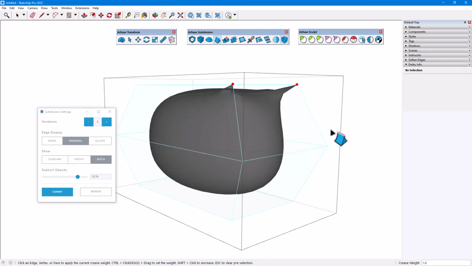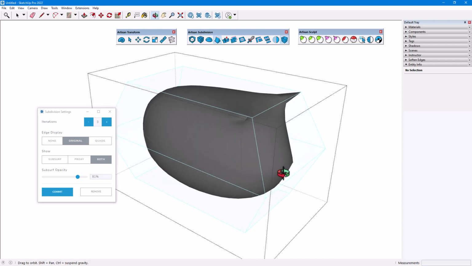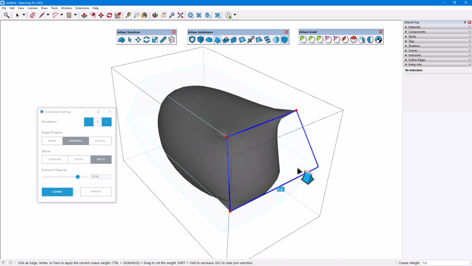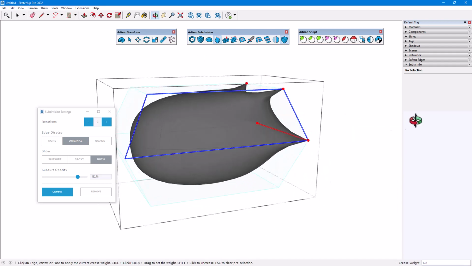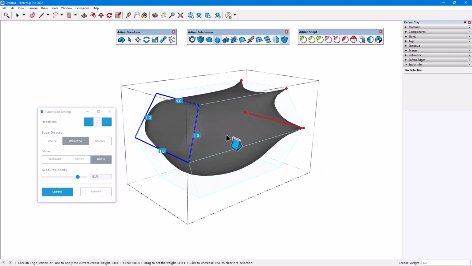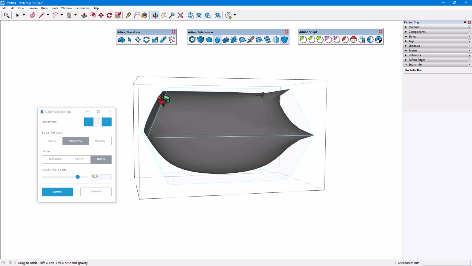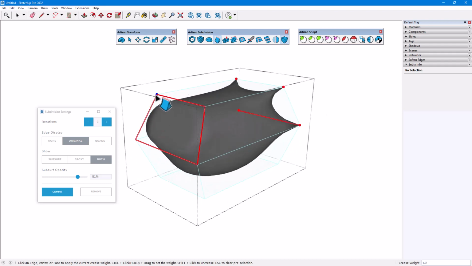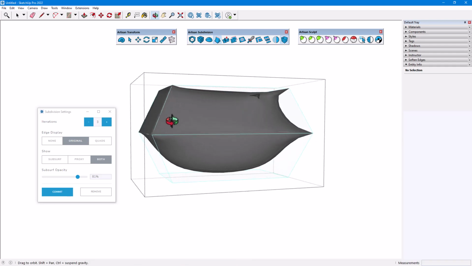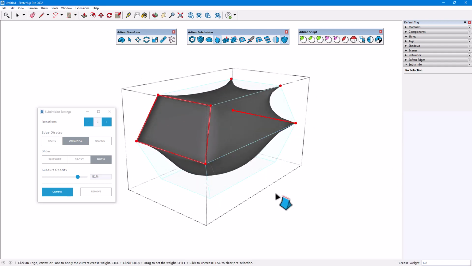When I crease just this edge, the crease goes from 0 at each vertex to fully creased at the center. If I want the entire edge creased, I need to click each vertex as well. When I crease an entire face, all quad edges are now within the plane of the proxy face. And I still need to add the vertices if I want sharp corners. Whenever the Crease tool is active, all edges and vertices that have been creased are highlighted, and these creases are all red, meaning fully creased with a weight of 1.